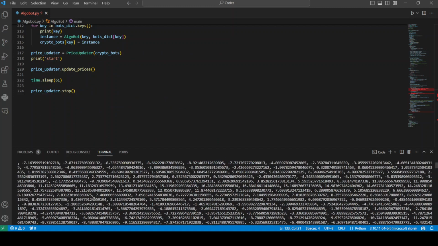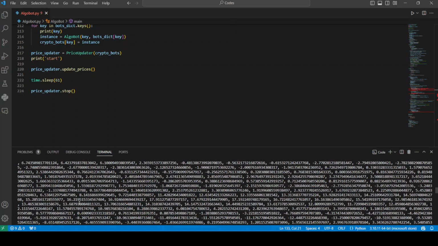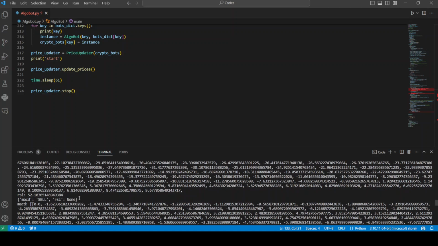Alright, so I just let it run for a bit, and as you can see, it has printed multiple times. So this right here actually just shows how the MACD has none, and the RSI once again also none, just because it's still at 52. But basically, this is just a very simple and easy way to check. Once again, it prints different values. And this is just a very simple way to check whether your bot is working and how it could run in the future.